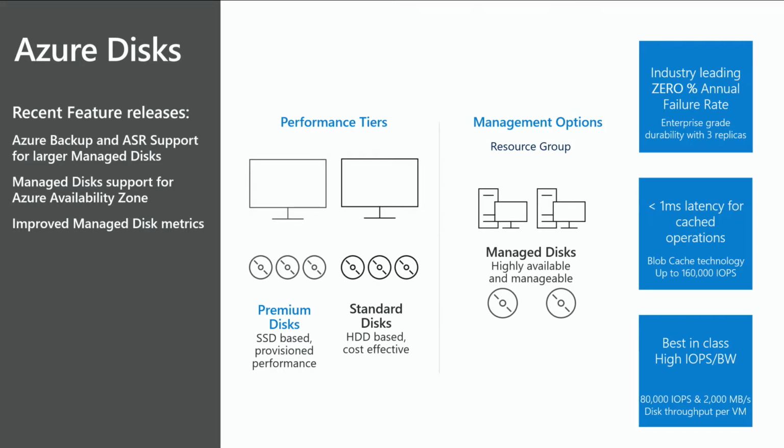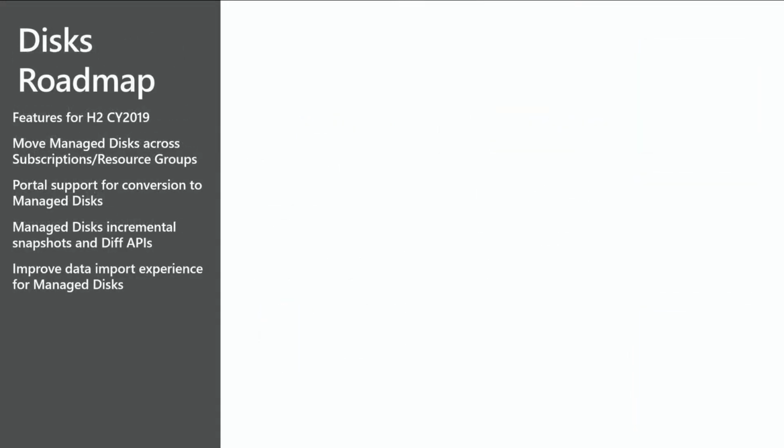One of the things that I want to talk about is a quick roadmap and what we're doing here. And you can see here that some of the features that we have, it's supposed to say calendar year 2018, is moving managed disks across subscriptions and resource groups, portal support for conversion to managed disks. You can do this today with the PowerShell or command line interface tooling, some additional work around incremental snapshots and differential APIs, etc.